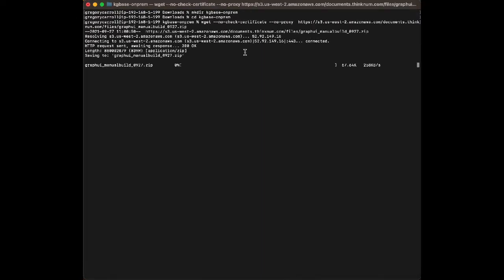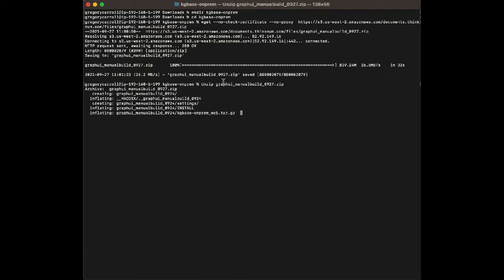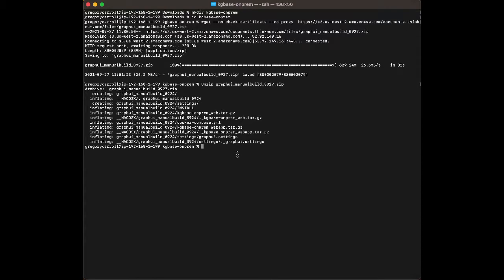Once the instance has been created and Neo4j has been set up, we need to create the directory and install the application and components. Firstly, we need to make the directory. We then need to navigate into the directory, and then we need to pull the pre-created zip file we have made for the purpose of this exercise. Now that's done, we need to unzip the file. Once unzipped, we need to navigate into the contents.